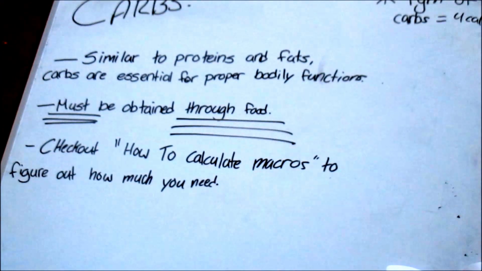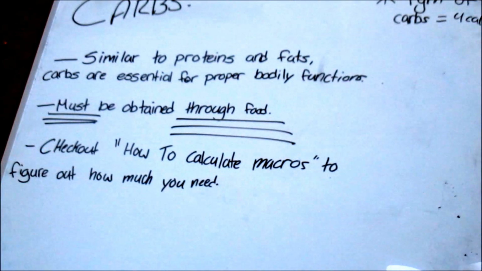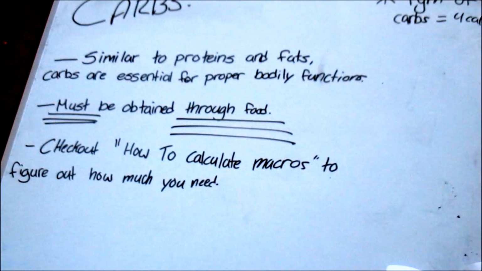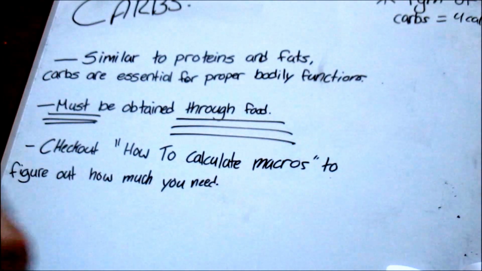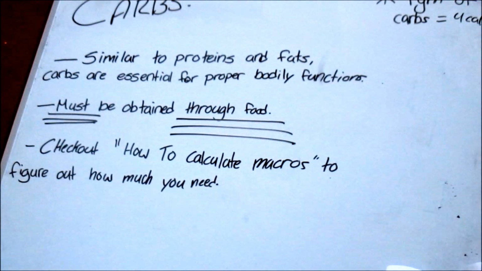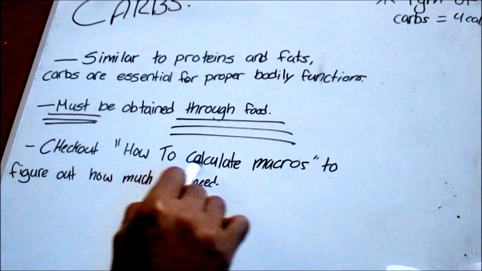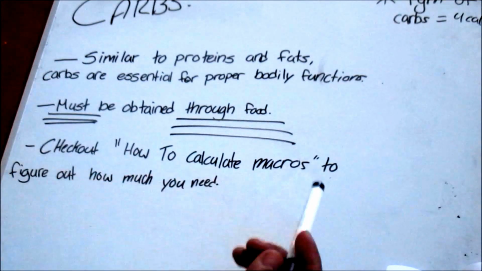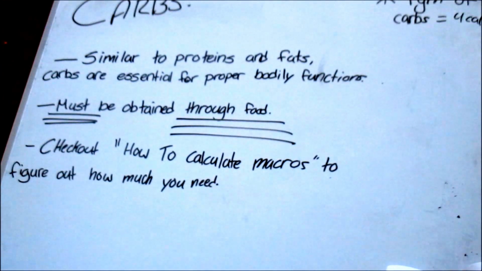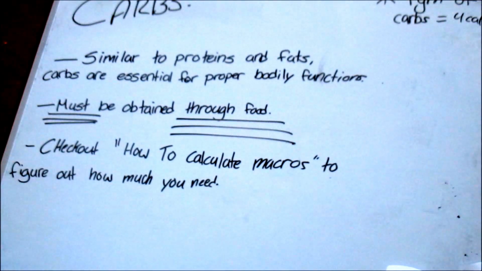And a lot of you guys must be wondering, how many carbs does one person need, or how many should you get through your diet. If you want to figure out how many carbs you should have in your macros for your daily expenditure, you can check out my video on how to calculate macros, or anybody else's. There's millions of them out on YouTube by now. I'll post a link somewhere around here for my video.